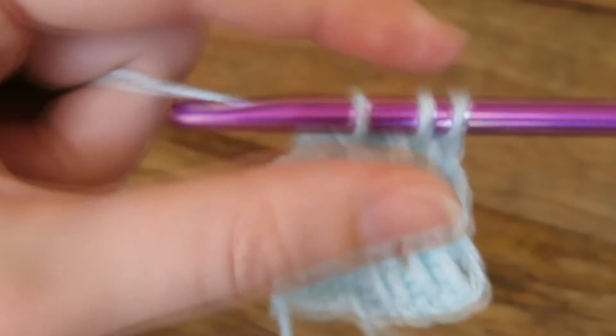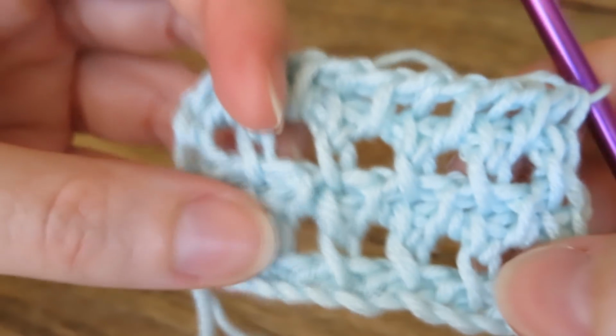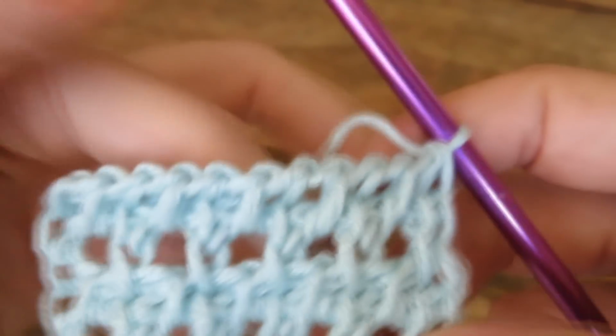To the beginning, and then we go back to our chaining set of rows, and there you go. So you just repeat those two different types of rows again and again, and you've got your Tunisian lace version 2.